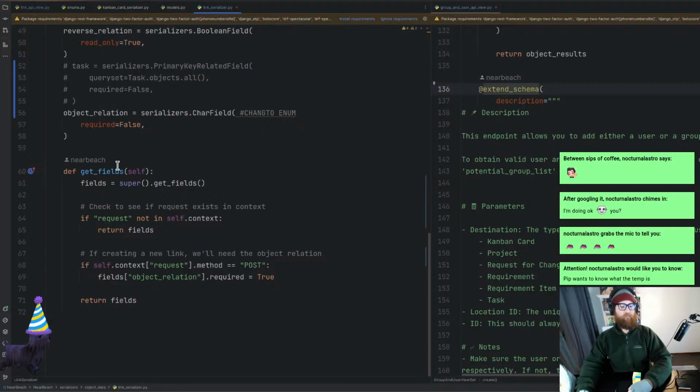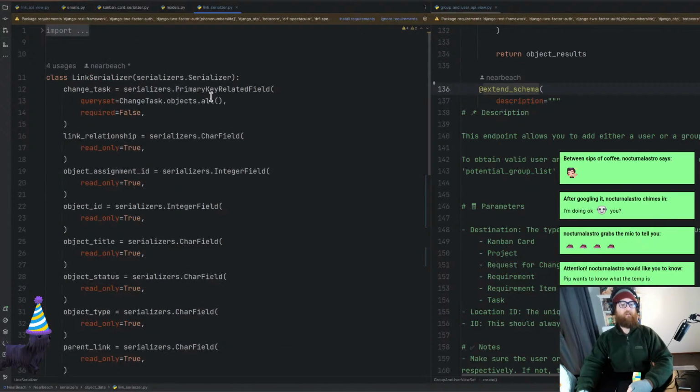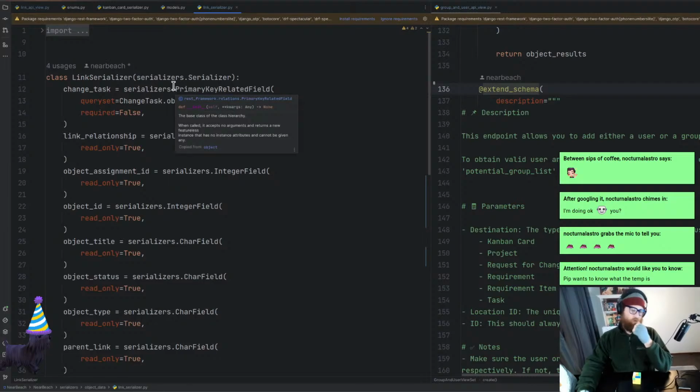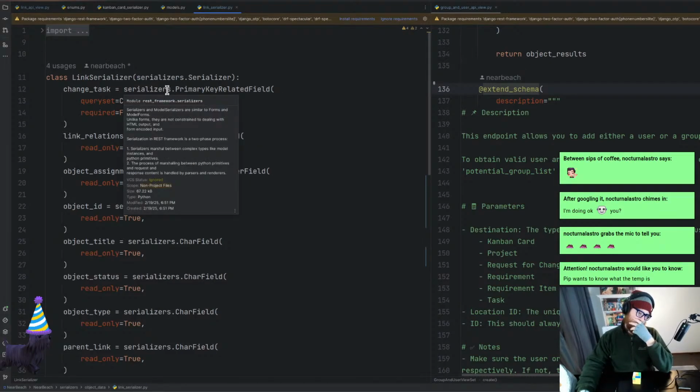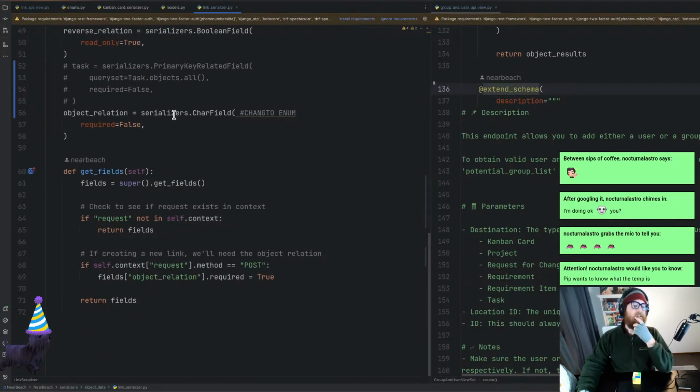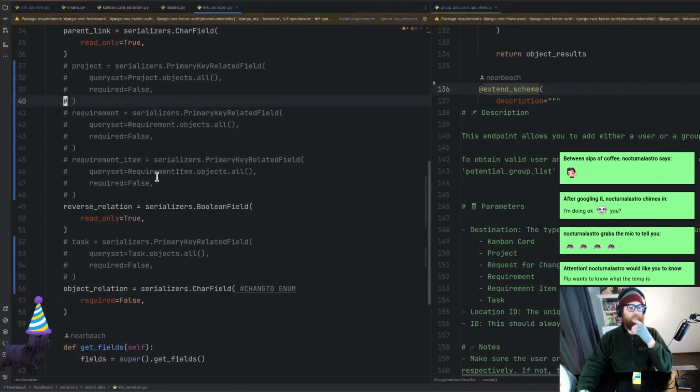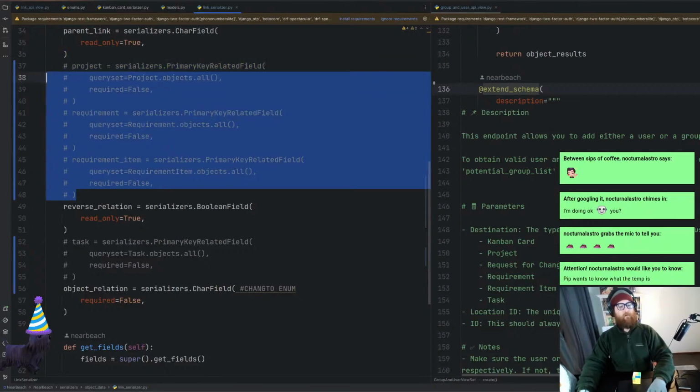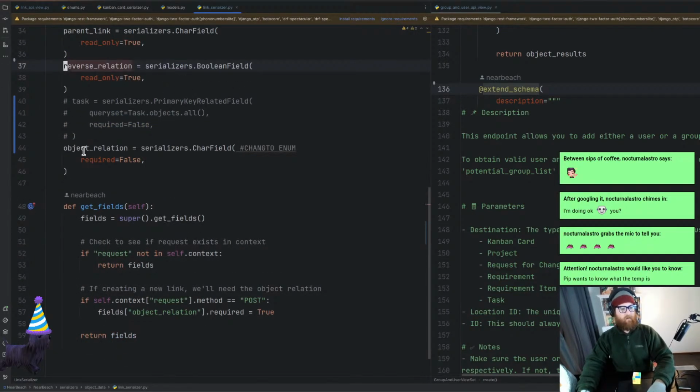We've got the get fields. Now this is a serializer. We're not doing this on a model or anything like that. So I don't think I need the class. Anyway, meta in here.